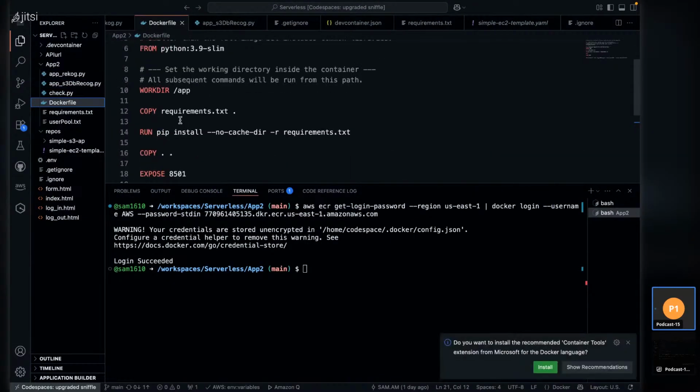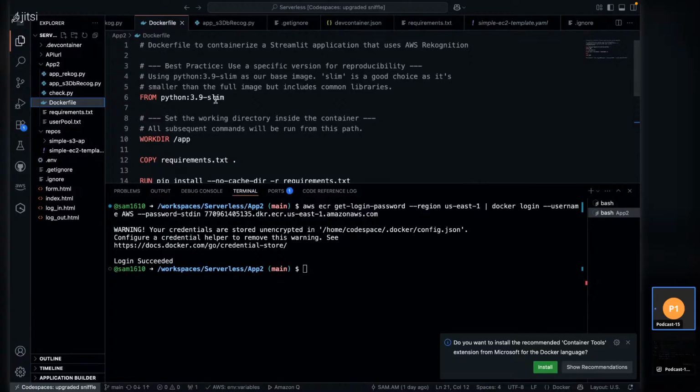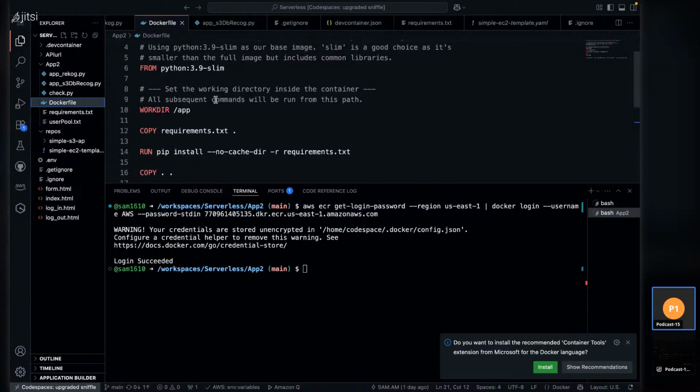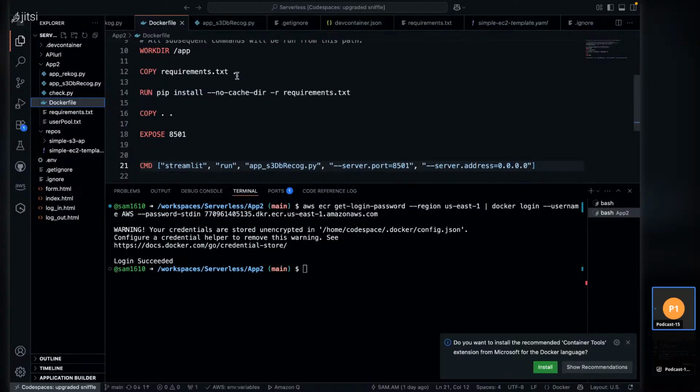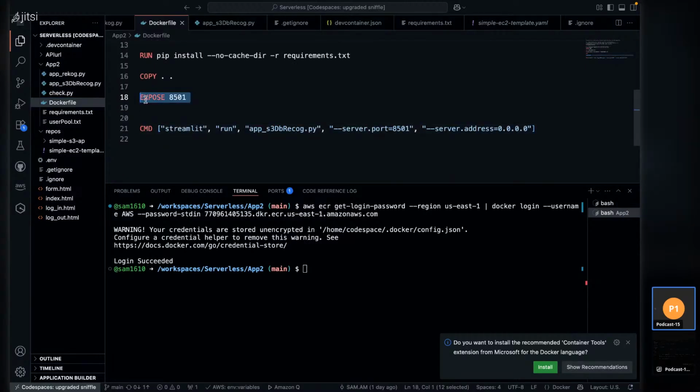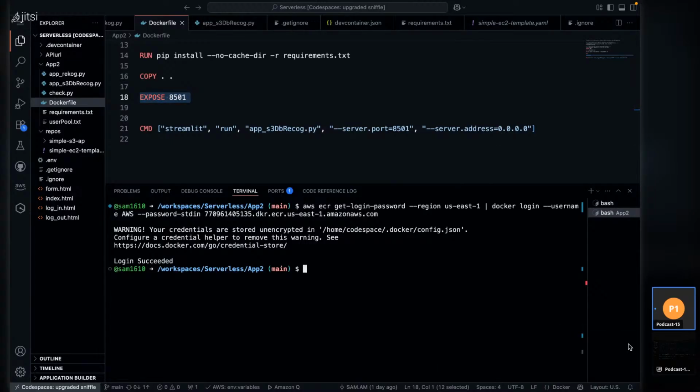This is my Dockerfile. I am deploying a Python 3.9. I don't know why I deployed 3.9; I have another version, but it's okay. It's just a slim version, installing the requirements. Expose 8501. This is the port we use on a container to display the application. And this is the command streamlit run, our application, server port 8501, and it will be open for everybody, server address 0.0.0.0. No need to install anything here. Let's carry on, and with Docker, we'll build an image repo.